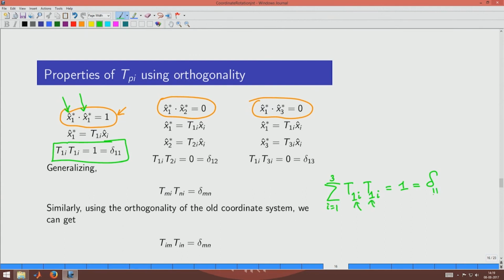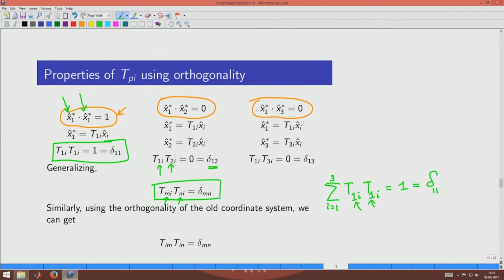So, the reason why we write it like this is because we see a very general form evolving here. When we take the orthogonality relationship with x1 star and x2 star, we get a 0. So, here again we choose those two indices here and realize that the expression is actually valid. So, we can then generalize, saying that if the indices are m and n, then we can write the expression using delta mn. Okay. So, whenever there is a summation over I, the other two indices can be used for the indices of the Kronecker delta, and this is basically nothing but a statement of orthogonality of the coordinate systems, both new and old.